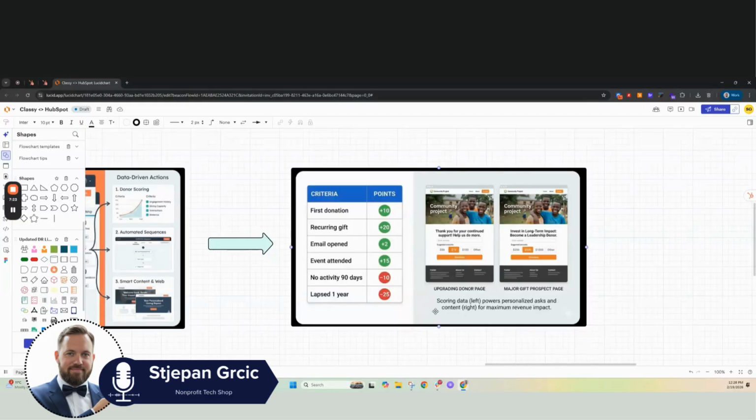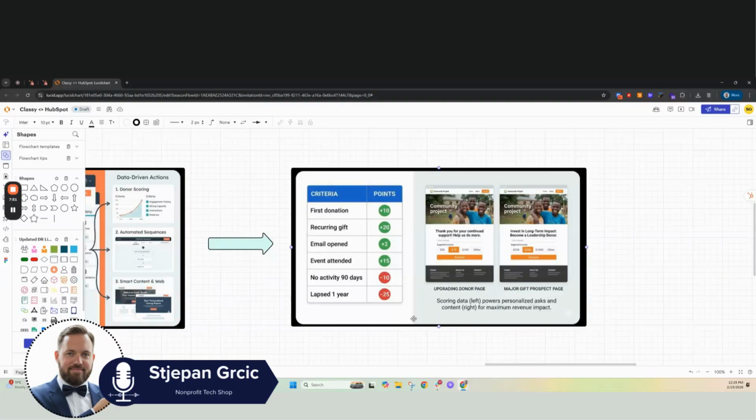A first-time visitor sees your acquisition message and a low barrier ask. A returning donor can see a personalized welcome: Hey, Sarah, here's the impact of your last gift, for example, and a suggested upgrade amount based on their giving history from Classy. A major gift prospect sees a completely different hero image, headline, and ask. So one page, one email, but different experiences.